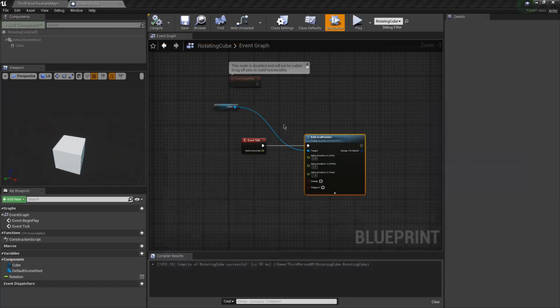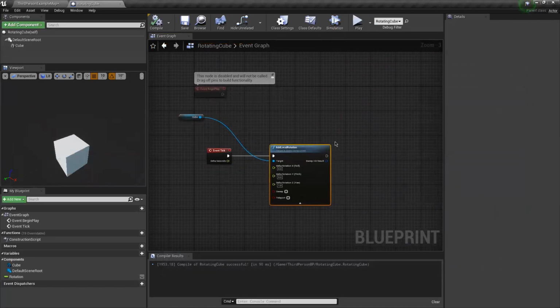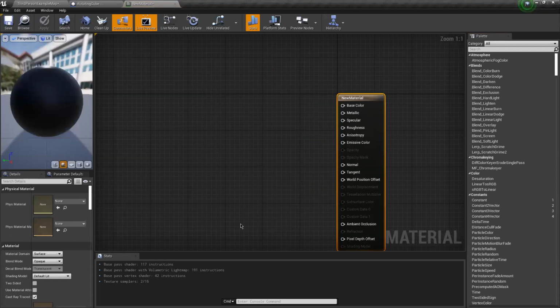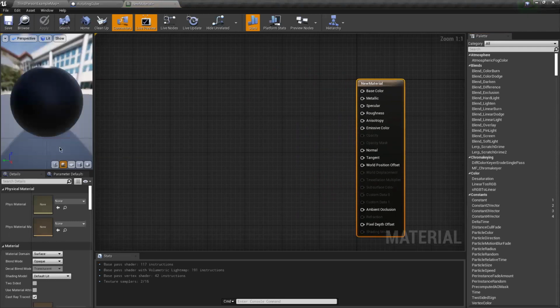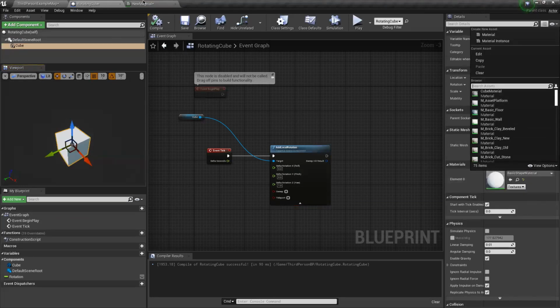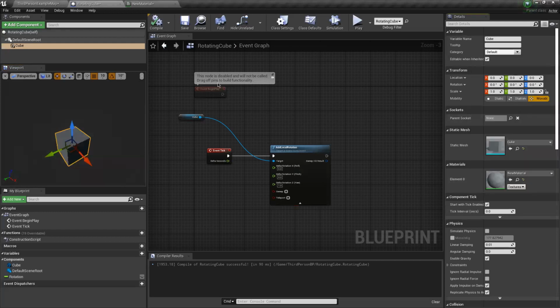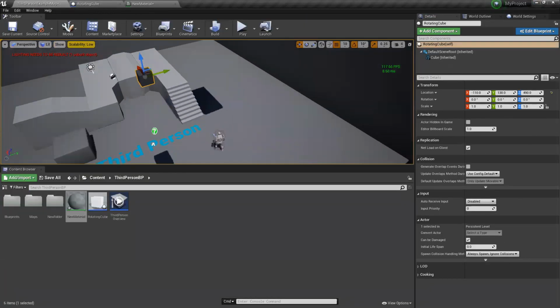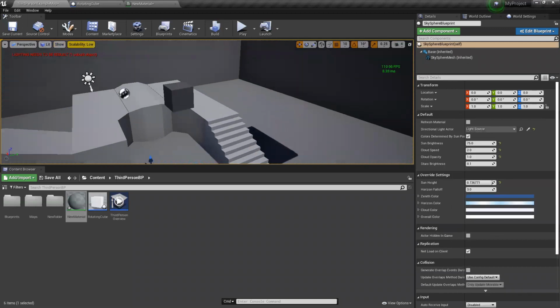Okay, so now what I showed, relatively speaking, is basically how your interaction with Unreal is going to go the majority of the time. You're going to be able to see a viewport of anything you're working with, animation-wise, mesh-wise, material-wise. If I open up a material, it's going to be the same way. I get a viewport, I have a graph, I can do stuff with the graph, it'll change the way my object behaves. I can then use that thing within another object like this blueprint here by setting this material to my new material. And then it will affect the object in the level if I press save, and now this thing's black. And ad infinitum, it won't change from there.